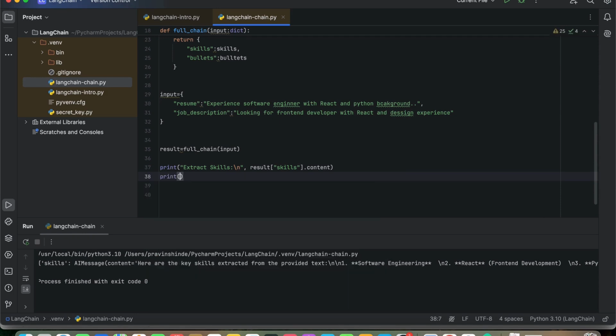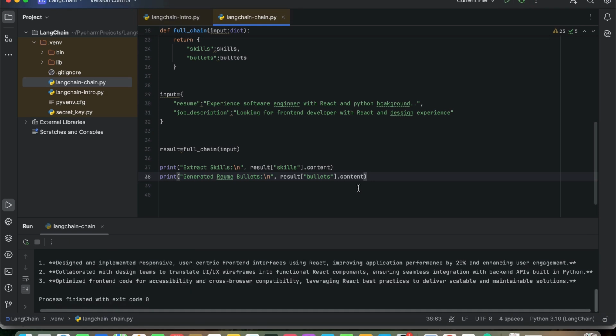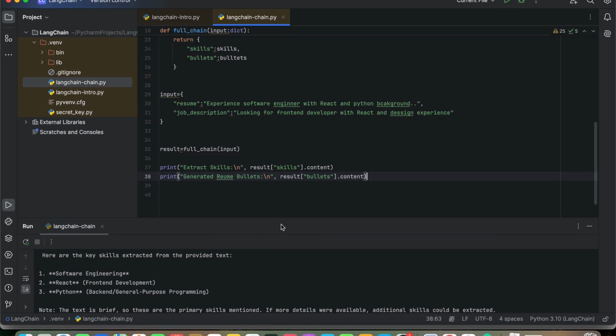And also we need to display the resume bullet points as well. This is the output of the simple sequential chain.